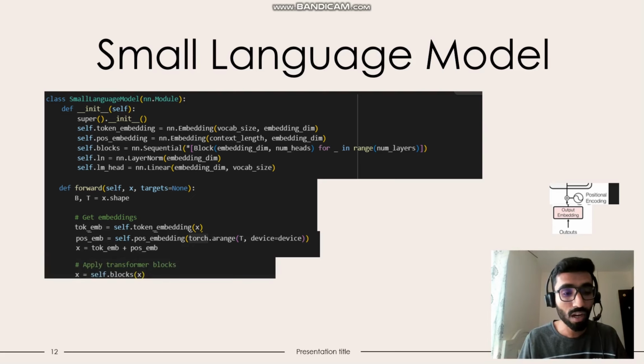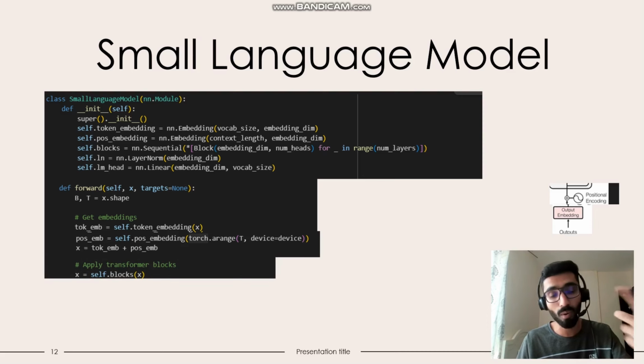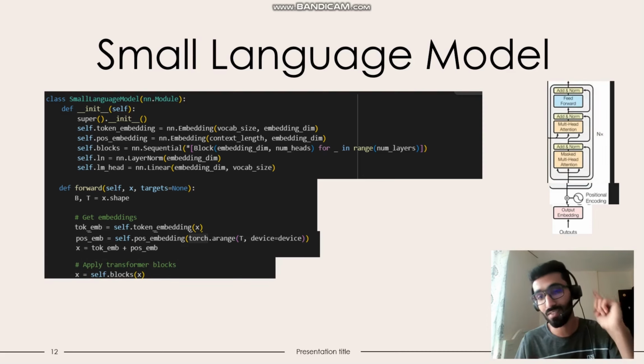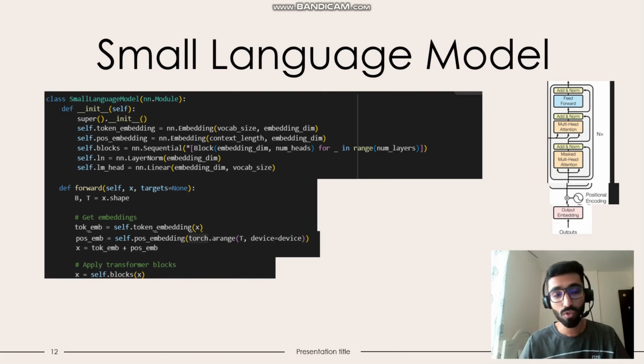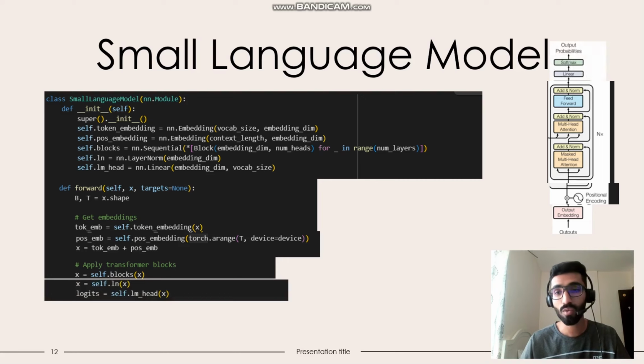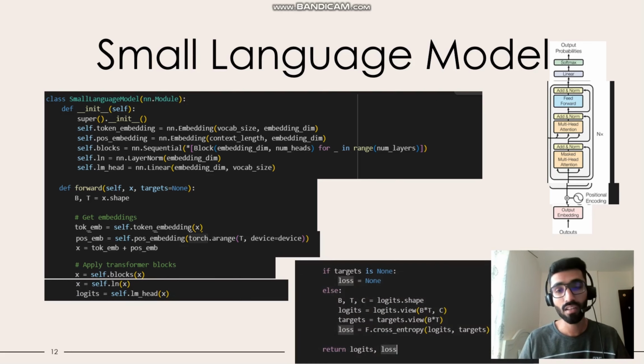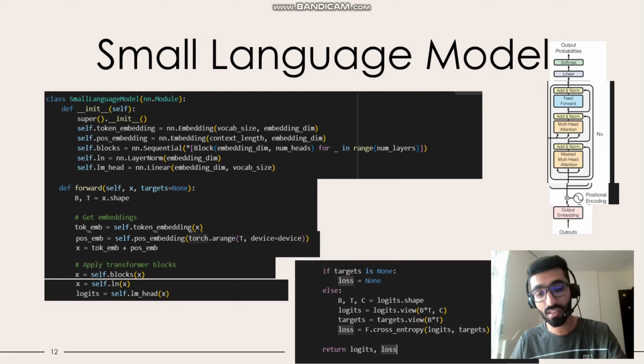And then after that, we pass this input through a block. As you can see, there is a block on the right hand side as well. In this block, I pass this input and it gives me one output at the end. Once we get the output, we pass it into the linear layer and then apply a softmax at the end. Same here: I just pass it into lm_head, the linear layer, and finally when we apply a softmax, we get the output. And at the end, this is a function. This is the code.